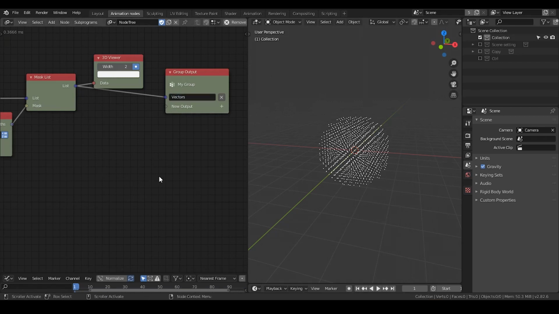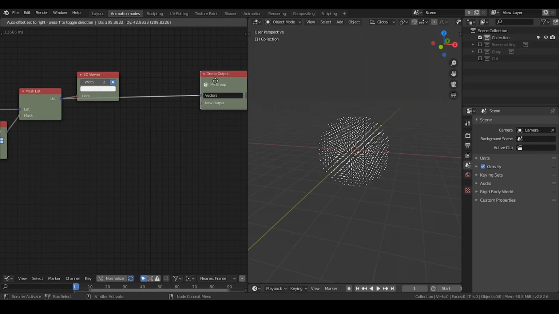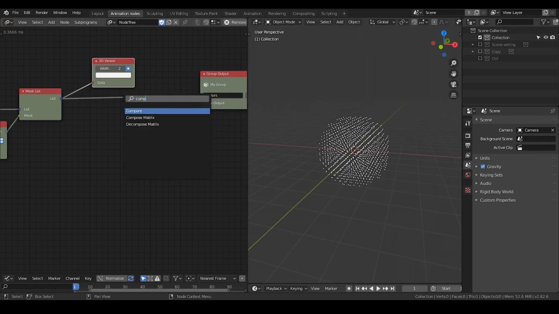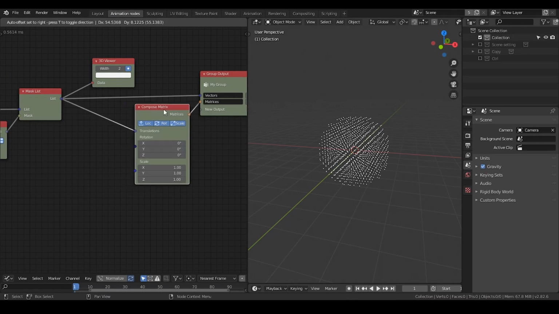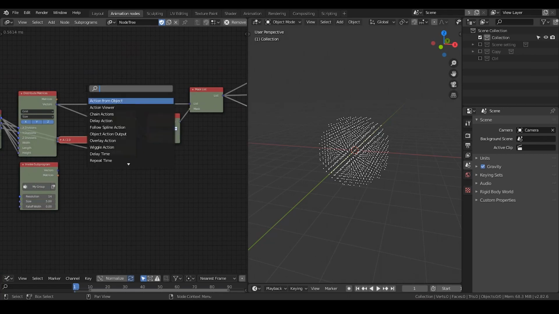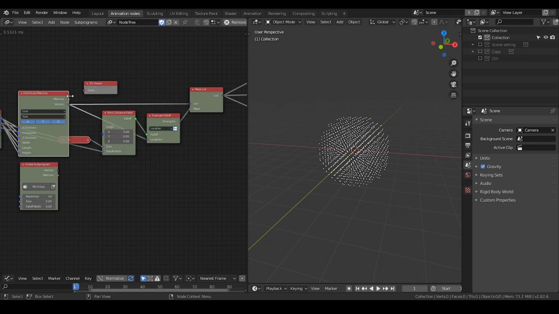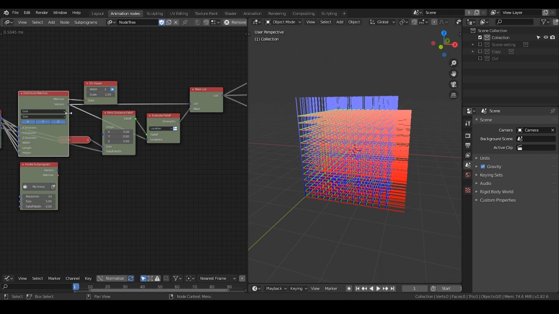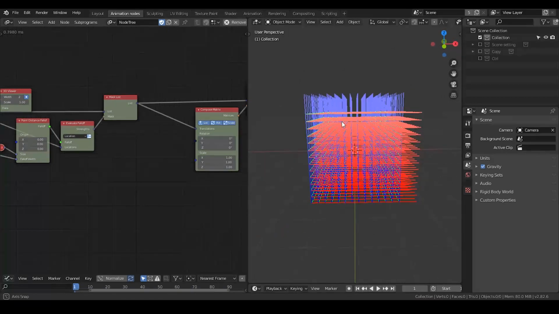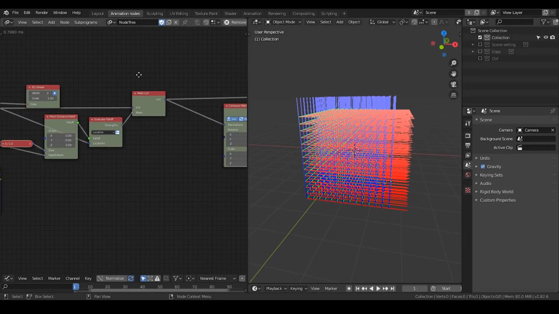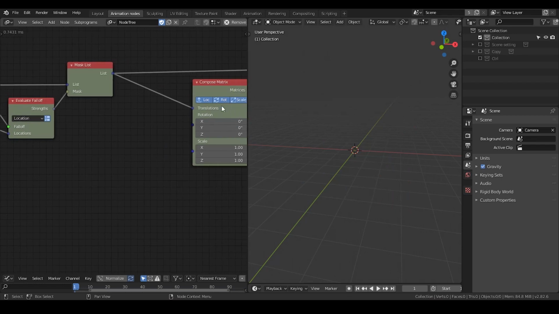The next thing that we're going to do is to generate the matrix for this entire setup. So let's simply get a composite matrix, and it's easy, just put our vectors into the translations, and we are going to get the rotations. The reason I don't use the matrix at the beginning is because if you take a look at our matrices, it's just a grid with only the placement, but they do not imply the rotation of our matrices. So we have to make a rotation completely by our own. It's actually very easy to make.